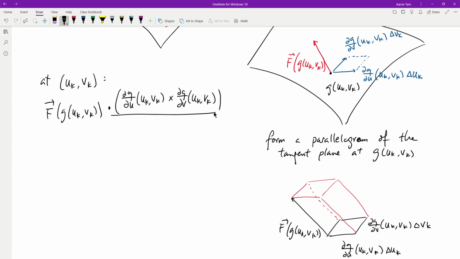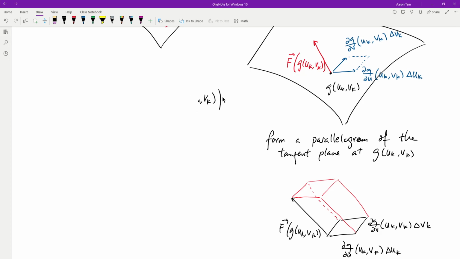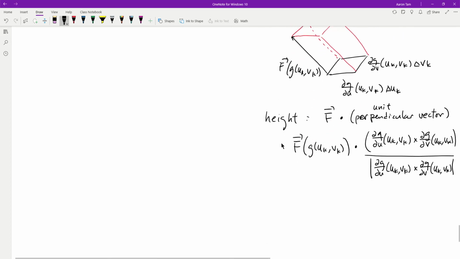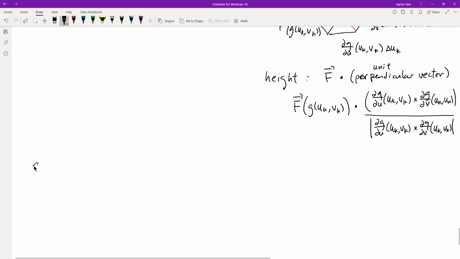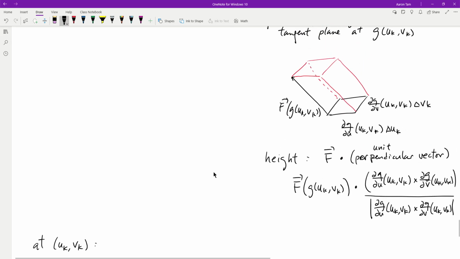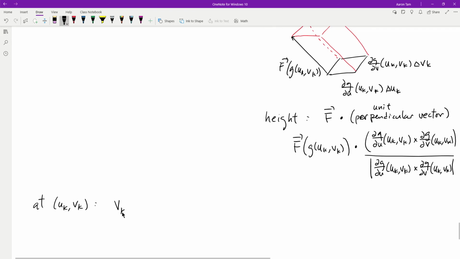But, you know what? Actually, I'm going to cross this all out because I'm going to need more room to write. And I now anticipate I don't have room. So let's do it on the bottom. All right, so what happened at the point u sub k, v sub k then? Well, whatever this surface area is going to be, is going to give us this volume right here. So I'm going to calculate this. I'm going to just call it V for now, because it's the volume. So V sub k will equal the height, which is this thing right here.